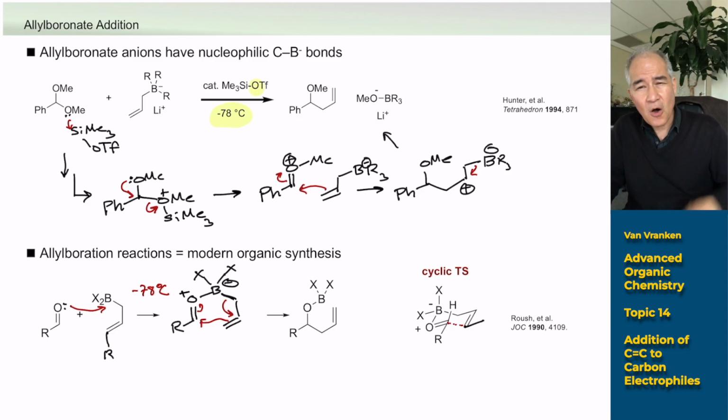Once you know that, all you have to do is draw a chair where the substituents are at equatorial positions. And where do you get to choose that? Right here. The aldehyde can add where the R group is axial or the R group is equatorial. And it prefers for the R group to be equatorial in a chair-like transition state. The stereoselectivity in these reactions is highly predictable simply by being able to draw good chair conformations. And this is the way we do modern organic synthesis. Things that look like allylboranes adding to aldehydes, that represents a lot of the way we assemble carbon-carbon bonds in modern organic chemistry.